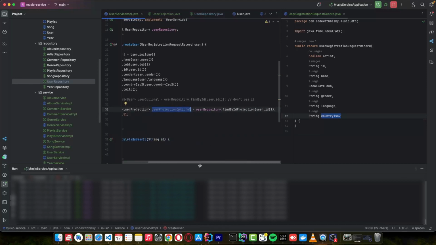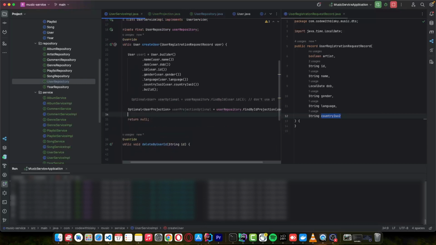So if it's present, it means a user already exists. So there's nothing to do; we don't create an account again for this user.